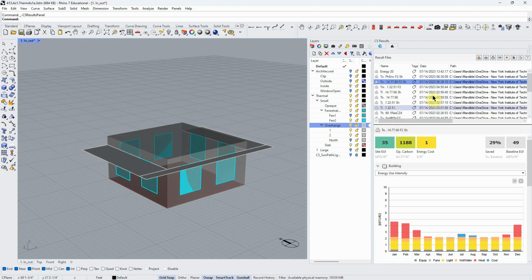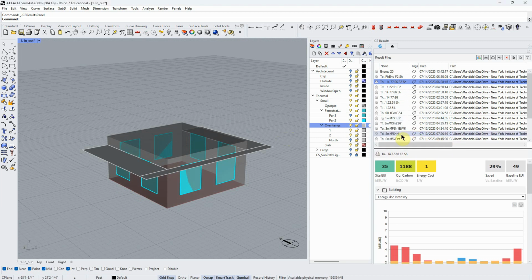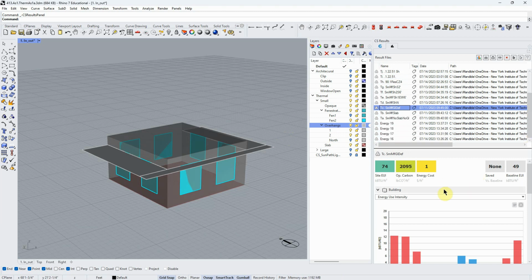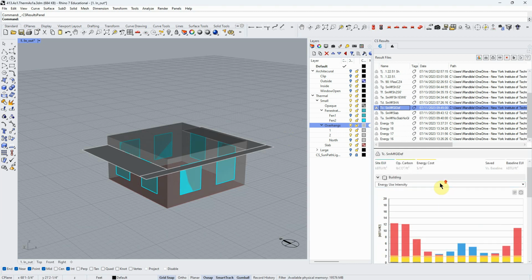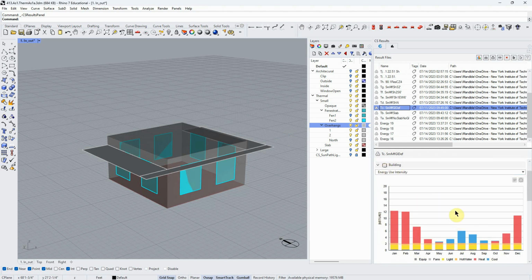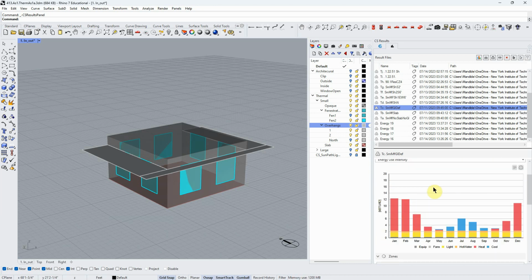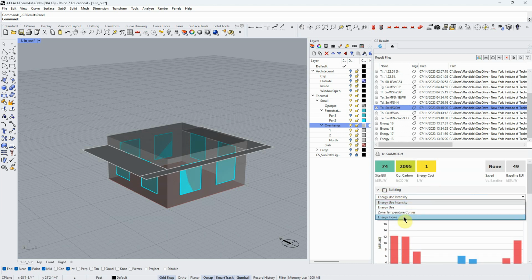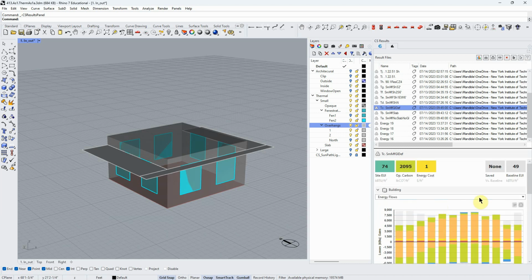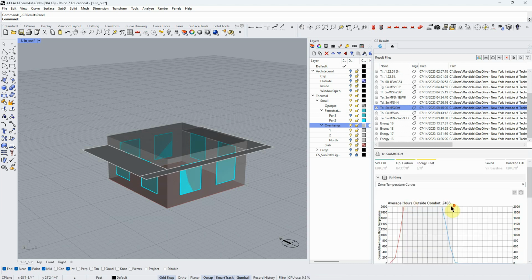Oh, but one thing I wanted to point out, if we go back and look at our original first glazing, this would maybe be like something we were having to retrofit because the glazing is probably out of date. And we've been focused just on energy and heating and cooling loads just as a way of understanding how we're affecting performance by making changes. Let's look at, oops, I'm sorry, not energy flows, zone temperature curves.